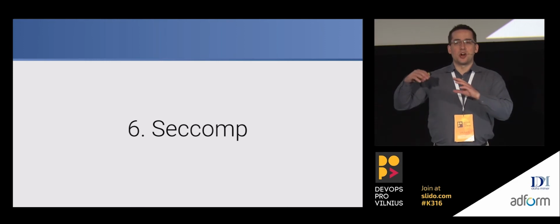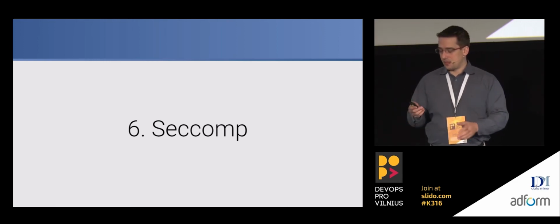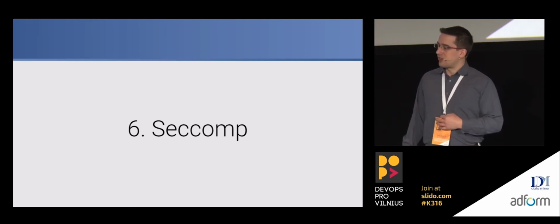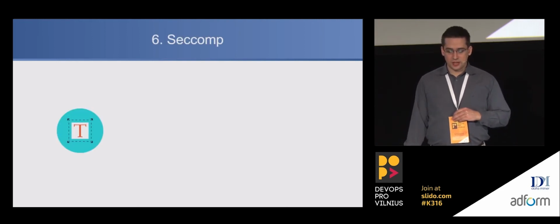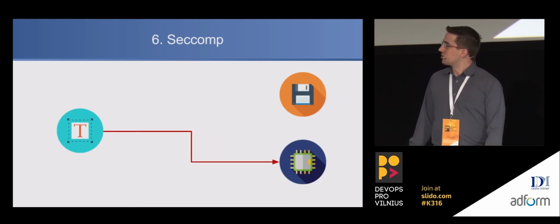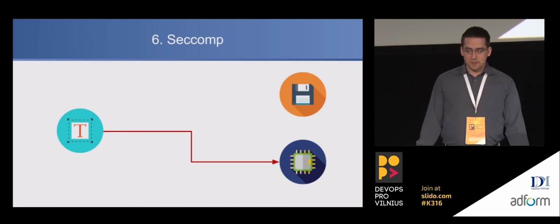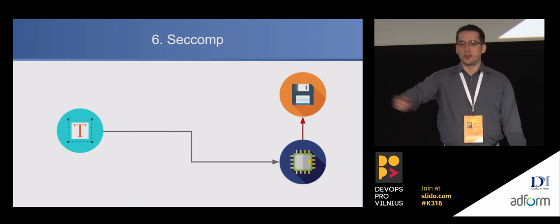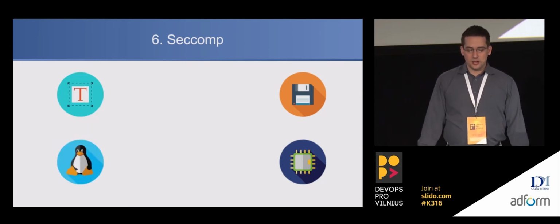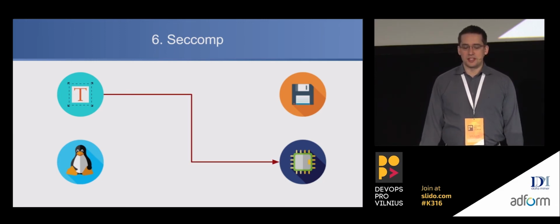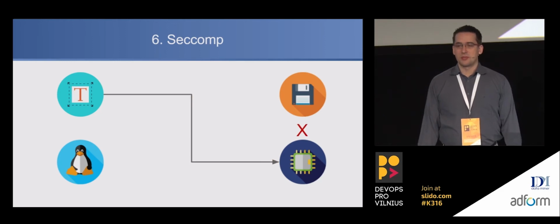We actually don't have a hard limit on which system calls the container can use. There are a bunch of dangerous system calls, obviously. So how does seccomp prevent using dangerous system calls? Again, we have our text editor, and it's going to talk to the CPU. In the old days, you would basically instruct the CPU, go there, read that from the disk. When we have an operating system, the text editor goes to the CPU and says, please read from the disk. And the CPU says, nope, sorry, can't do that.